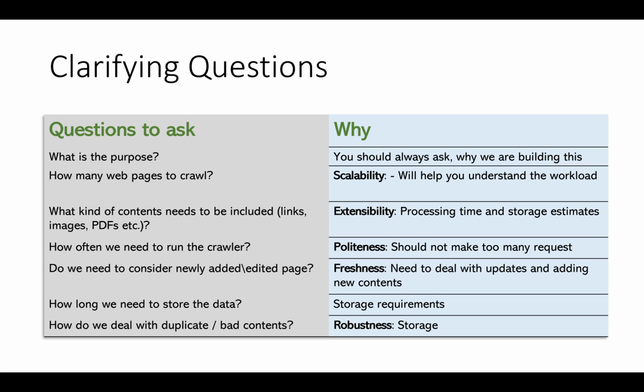Then, of course, it is very important how often we need to crawl. So, politeness. Imagine you have a crawler or a spider making 20 requests per second, or even 20 requests per minute. It's very impolite because you are taking away resources meant to be used by a real customer. You don't want to overwhelm the site with too many requests. Otherwise, it will look like a denial of service attack, and the site can block you.